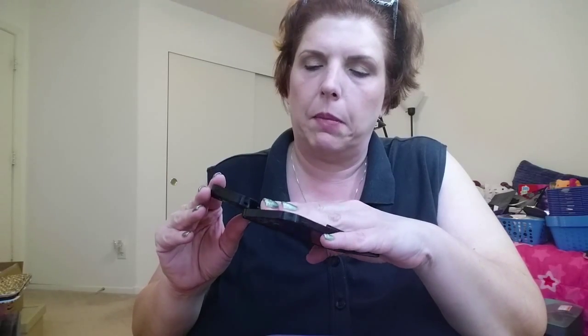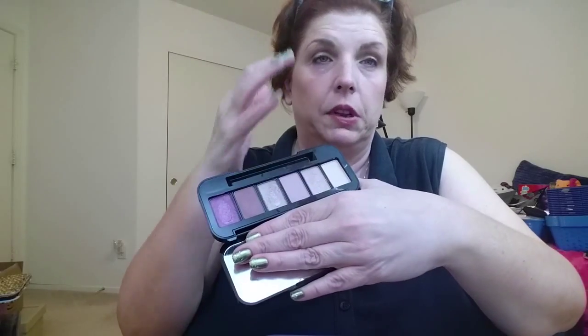It's just okay. I wouldn't recommend it. The matte stayed nicely. I wore just a matte with just a little bit of shimmer one day in the middle and it was okay. The gimmick behind this is that you could take it out and refill them with the shadows of your choice. But this came pre-filled, Dolly's Wild Side, so I guess that would be just the lid description then.